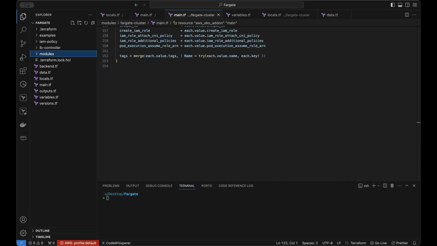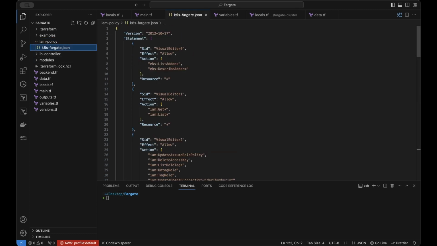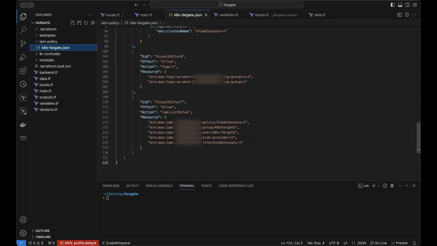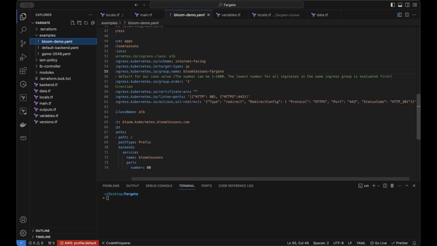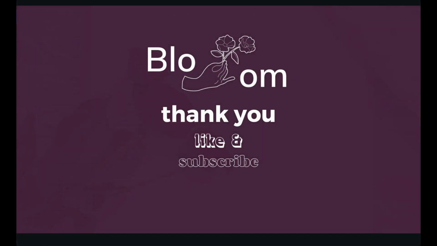When you get this repository, you'll get the load balancer controller values.yaml for the Helm command here. And then you'll also find the IAM policy for the user that you need to create to run this Terraform setup here. This is the one that has been optimized for readability so that it will be easier for you to just group everything together or to review and compare with your own settings. And then you'll find the example subfolder also with the 3 example apps. The good thing is that these apps are all hosted on remote repository, either public ECR or public Docker registry, so you can use them across or substitute these images with your own images.